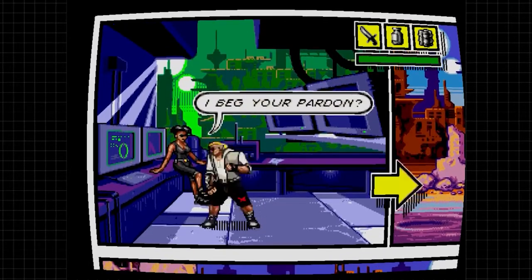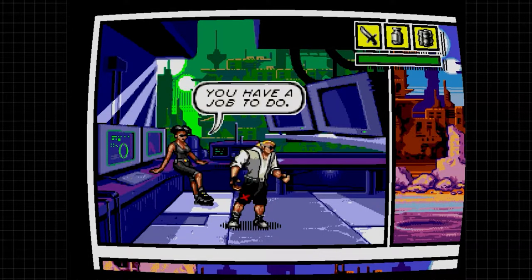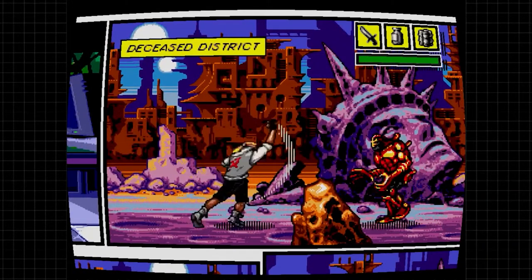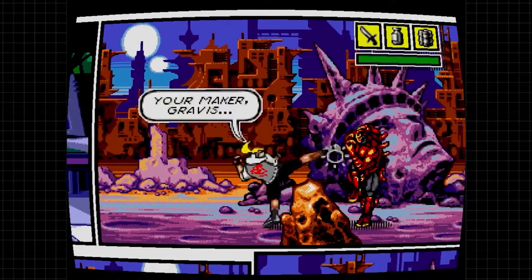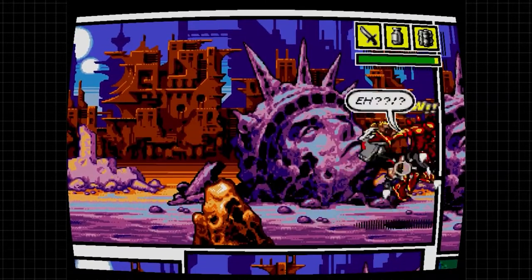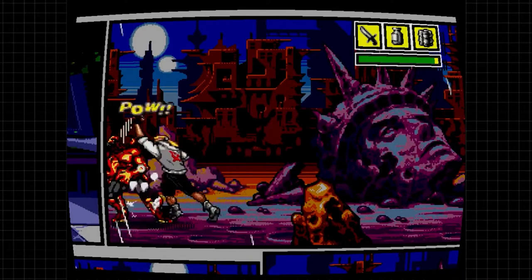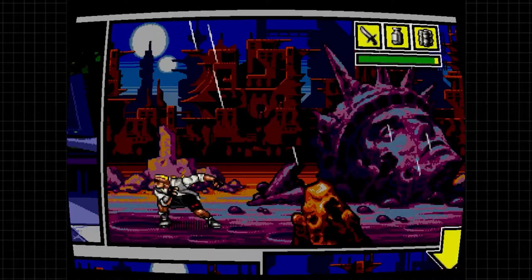When we talk about the very best use of aesthetics, it not only defines the UI and UX of a game, but it can actually become a part of the gameplay loop itself — and it's incredibly hard to do. What you're seeing on screen right here is Comix Zone, a very late-gen Sega Genesis title that involves, as you can tell by the look of it, a comic book aesthetic. A lot of video games have used comic books and pop art as an overriding theme, but what makes Comix Zone a unique example is that the actual aesthetic of being in a comic book is not just for the tone of the game — it is a factor in the gameplay loop itself.